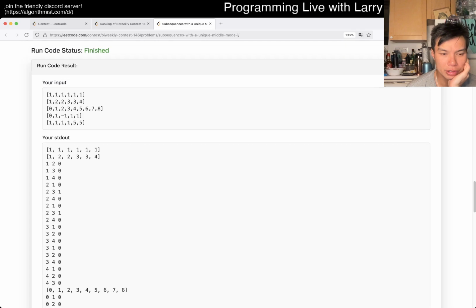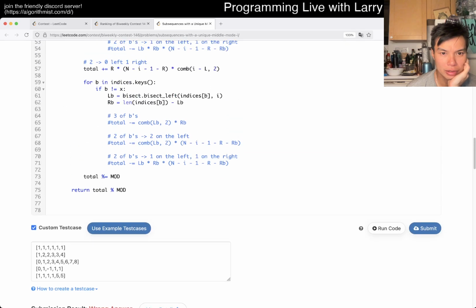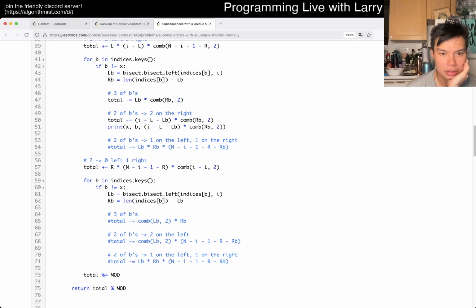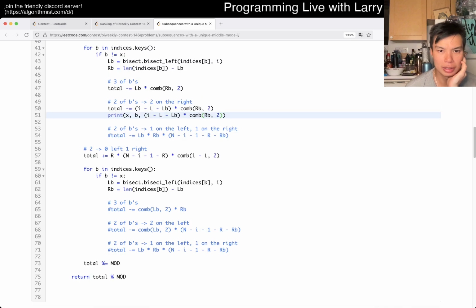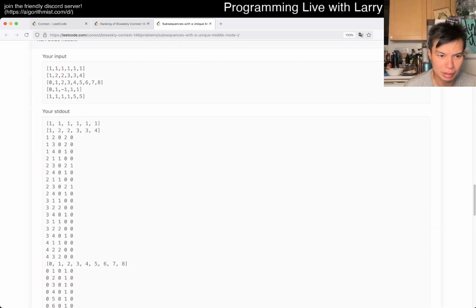Okay, so the 2 and the 3, there's 1. 2 on the right. And then there's this one: 1 on the left, 1 on the right. LP, what's LP? Maybe that's the one. Silly mistake somewhere, I think.